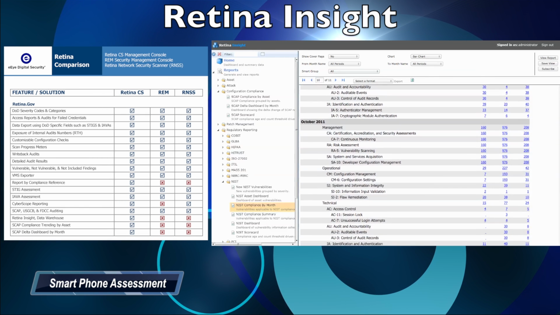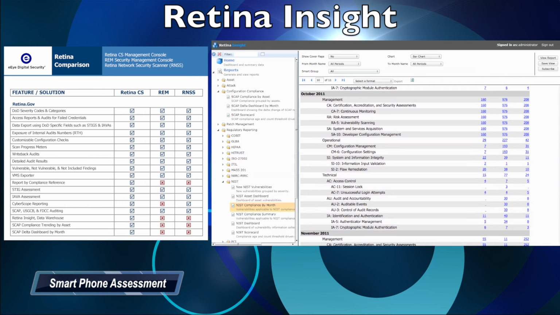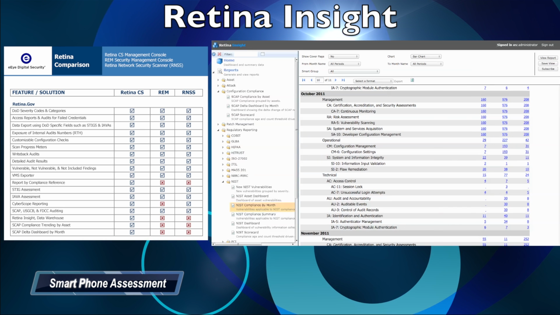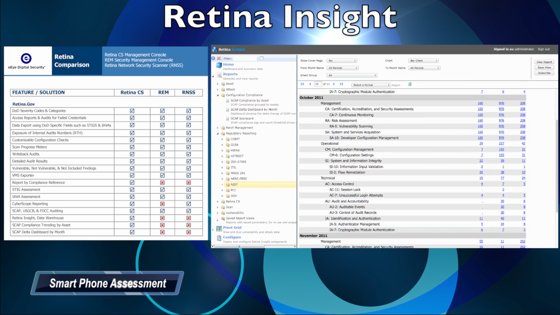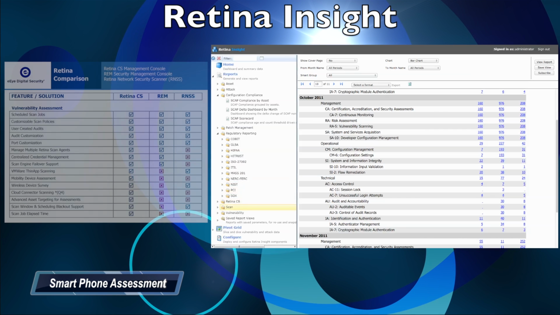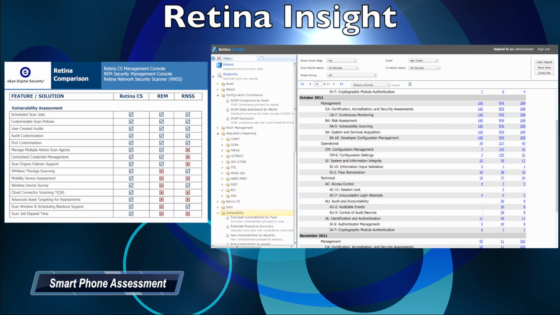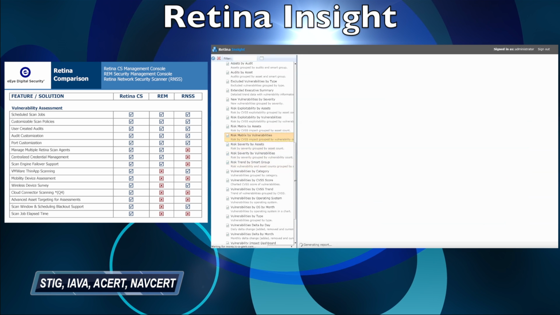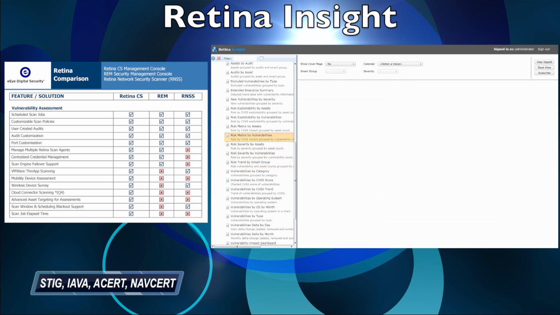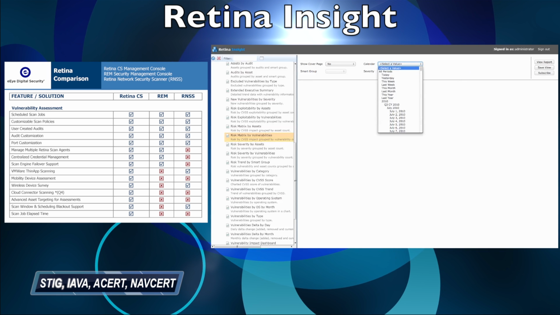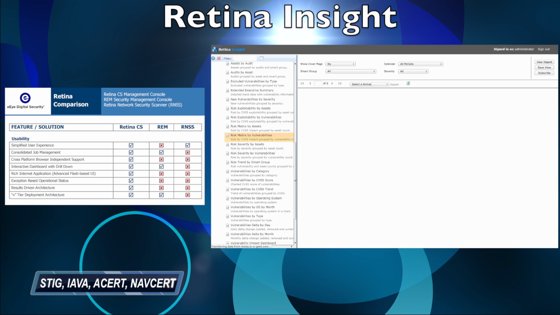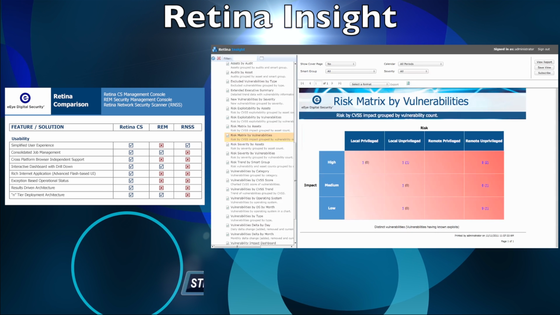As with all the reports, complete drill-down capability reveals the details regarding the findings and allows you to drill down to the individual assets and vulnerabilities with complete details. In this next example, we are going to prioritize risk remediation efforts based on CVSS score for any department or agency. Retina Insight contains a unique vulnerability heat map that plots CVSS score versus exploitation privileges.